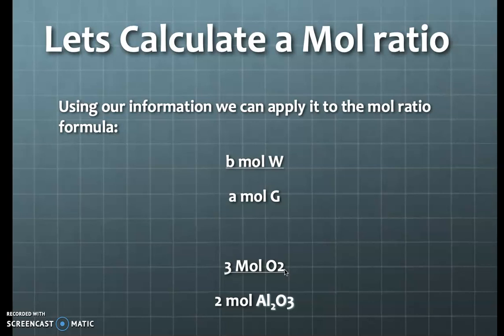You just need the BMW AMG. You need to know your balanced equation, make sure your coefficients are correct, understand which is your given, understand which is your wanted. So you're going from your given to your wanted. Okay, just like any other math problem in math class. Okay, you're solving, looking for that answer.